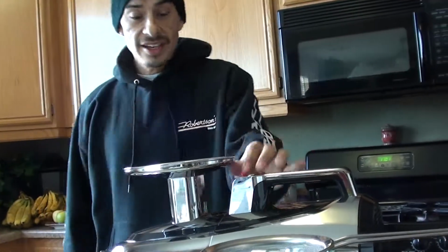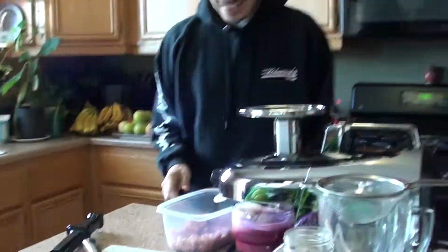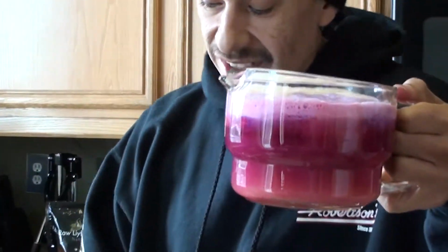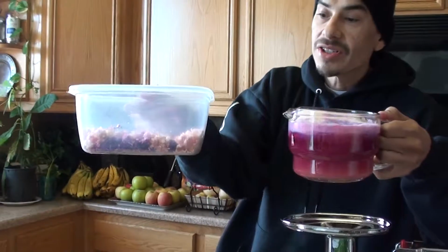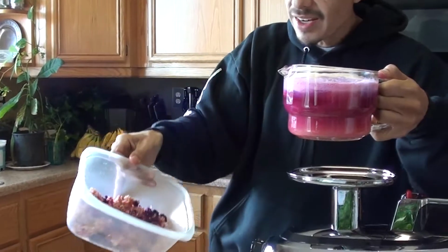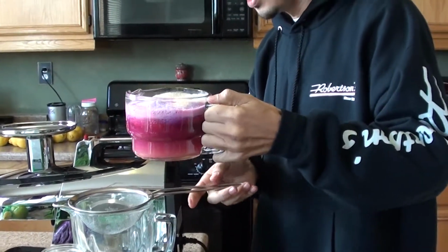Great story. Take a look at this juice. This is beautiful. Wait, let me turn it. This juice is a thing of beauty. Oh my God. Have you guys seen this? Look at this. Purple passion. Look at this. Purple passion. Look how much pulp came out. Purple passion. That is like a thing of beauty right there. That's pretty. I almost don't want to strain it.